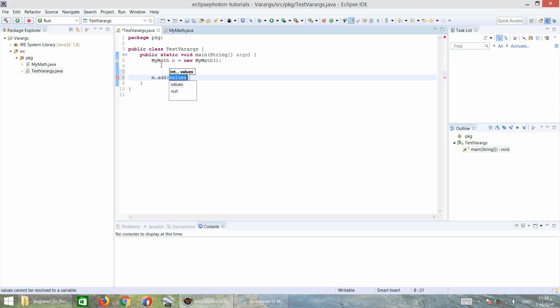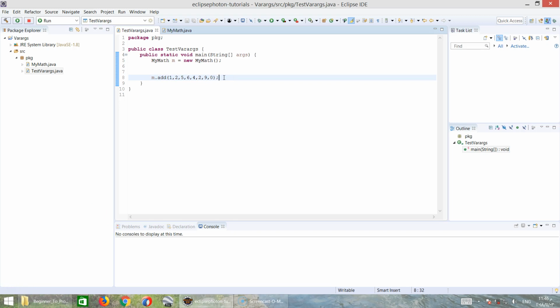Look, as we notice, we can add no parameters. We can add one parameter and then save. As we see, it also compiles successfully. Let's add 2 parameters, then save, also compiled successfully. 3 parameters, also compiling successfully. 4 parameters, 5, 6, 7, up to an unlimited number of parameters, and it will compile successfully as we see.